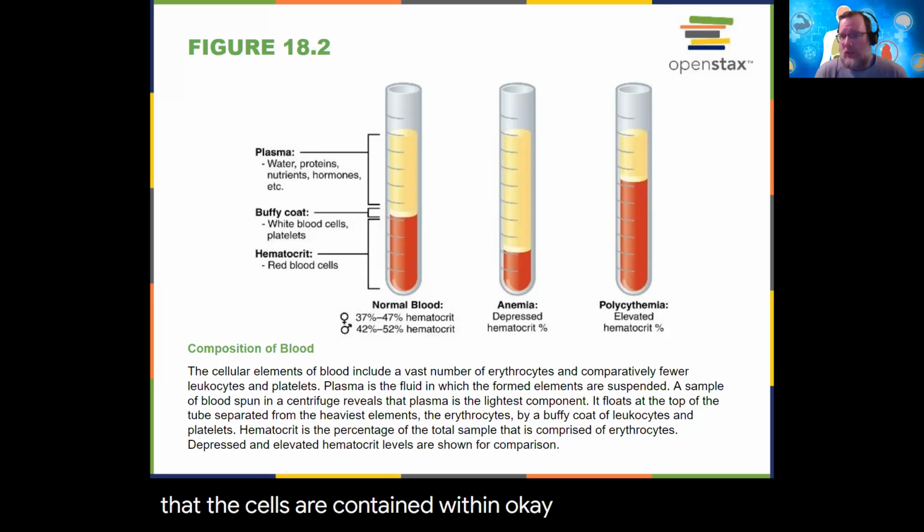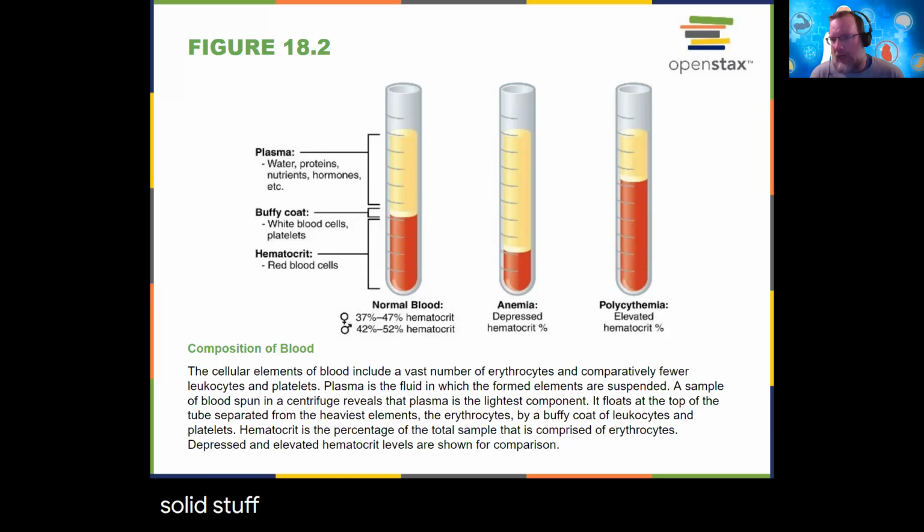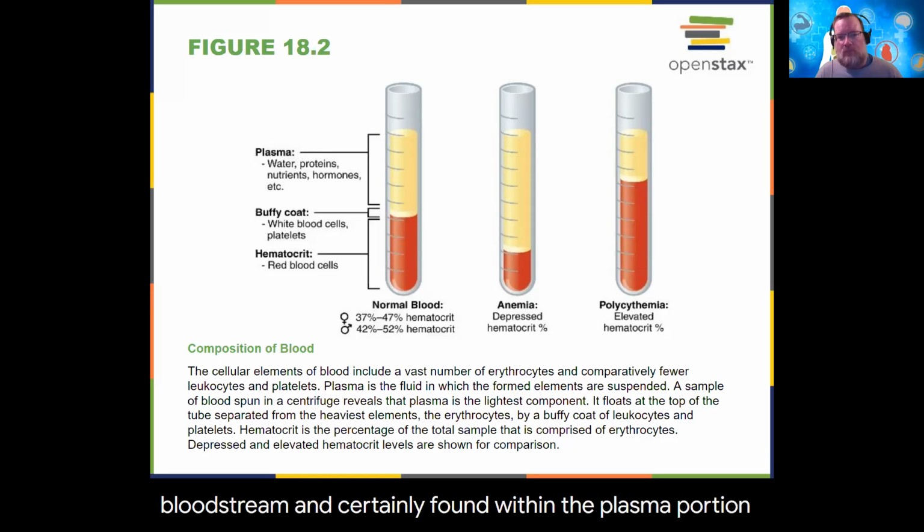Okay. And it's mostly water, but we do find again a lot of those nutrients that get delivered, a lot of the waste that gets removed, a lot of that solid stuff, those microparticles. We're going to again see hormones. Those are all going to be transported by the bloodstream and certainly found within the plasma portion.